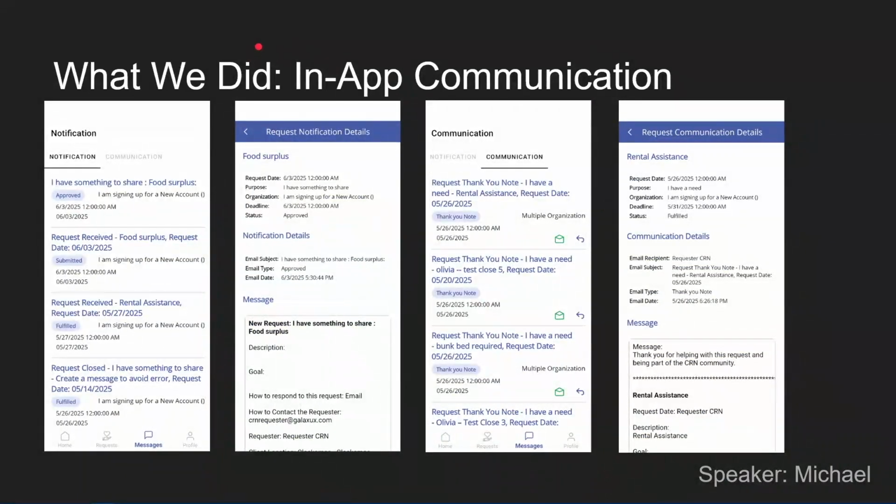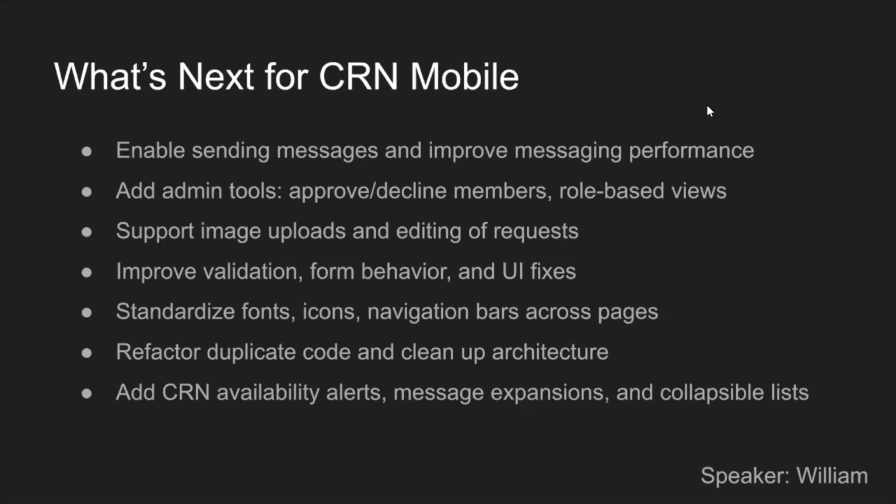We also worked on in-app communication. So we have the notification and communication lists. These are for notifications on any status change on the request or any email communication. Right now, both pages look very similar, although in the future, the communications page should allow the user to be able to reply to any messages.